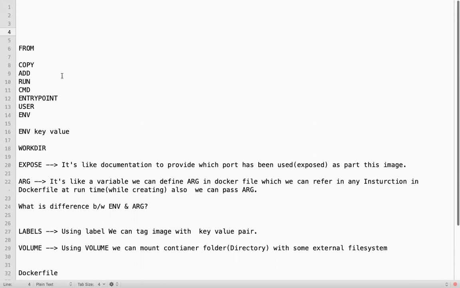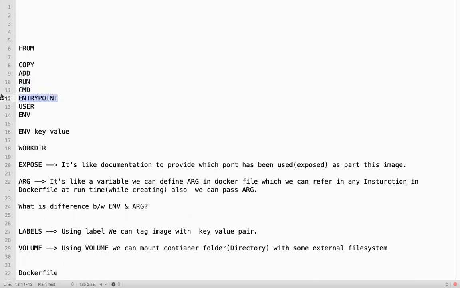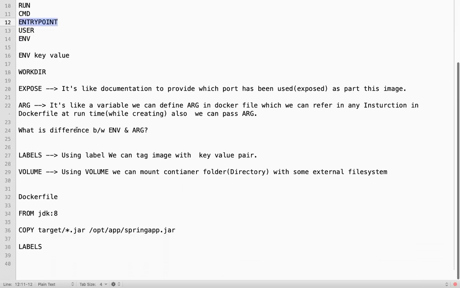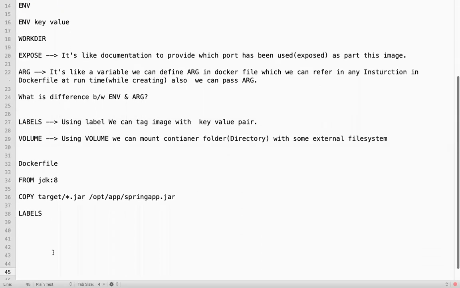Most importantly, the questions come here. What is the difference between COPY and ADD? What is RUN? What is CMD? What is ENTRYPOINT? Again, there are two types of forms which we can define.